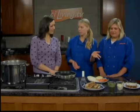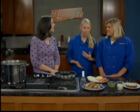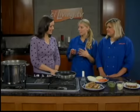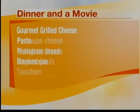We serve it with a multi-grain bread in the cafe. Just gives a little bit more nutritional value to it. And then we use 3 different kinds of cheese. We use Gouda, provolone, and shredded Parmesan. And then we put a little bit of mayonnaise, pesto, and a couple slices of tomatoes in it.